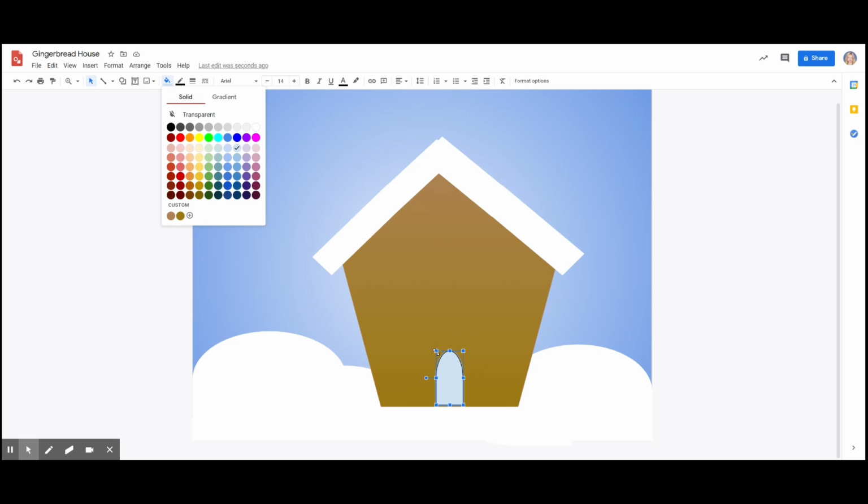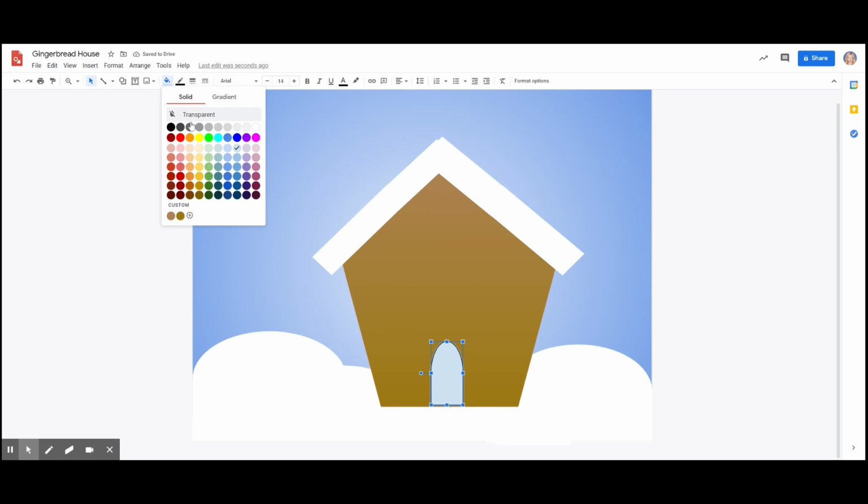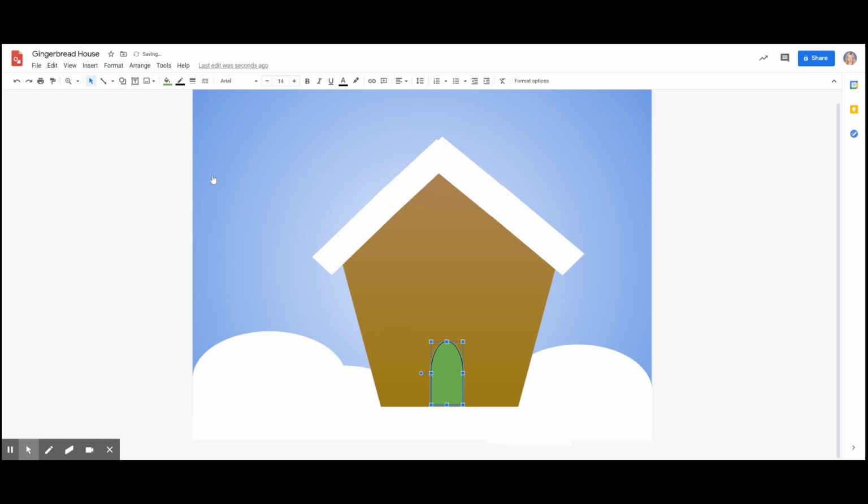So I'm going to stretch this out a little bit more. We're going to color fill with green. I like that green. But I'm going to outline it with white, because remember I said how everything is put together with icing when you're creating a real gingerbread house? But that's a really thin line. So now I'm going to click on line weight, and I'm going to make it a little bit thicker until I think it looks like icing is around it. That looks good to me. And actually, I want my door to be even a little bit bigger now that I look at it.